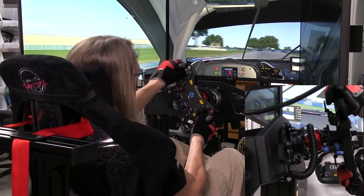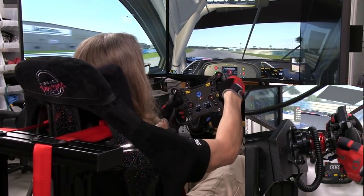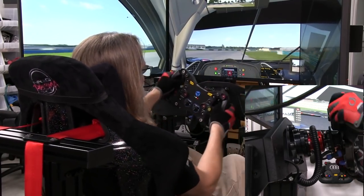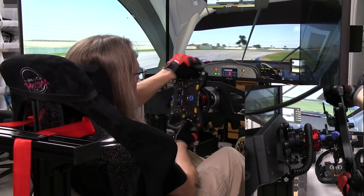Everything just works like it should. It's one of those things that gets out of your way while you're racing and pushing hard and just lets you do your job, which is to hopefully go fast. All right, so what we'll do is get on to the final thoughts next.